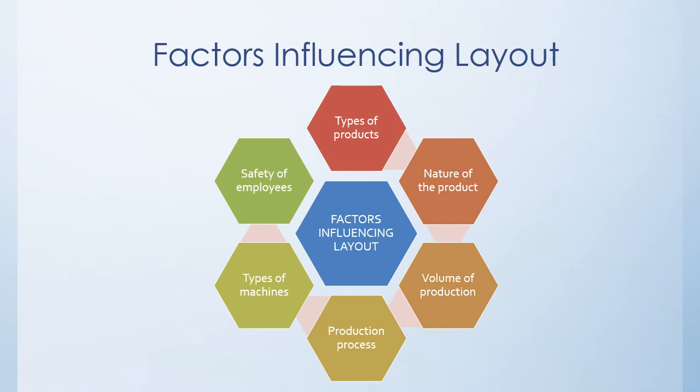Next is production process. Production process here refers to the process strategy that we covered just now. So the layout that the company must choose depends on the types of process that the company is applying. For a printing company that is using a process focused strategy, maybe layout A is the best to be used by that particular printing company.